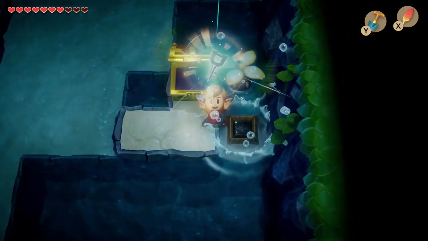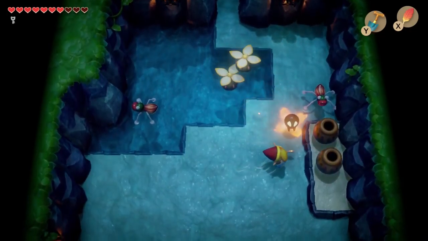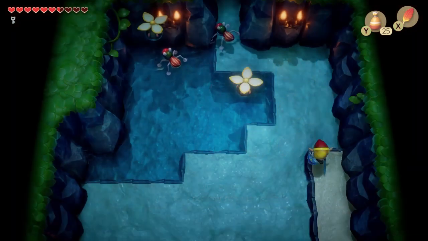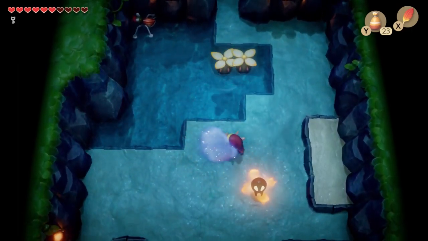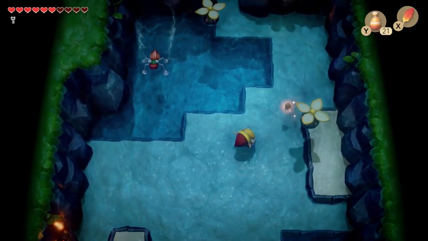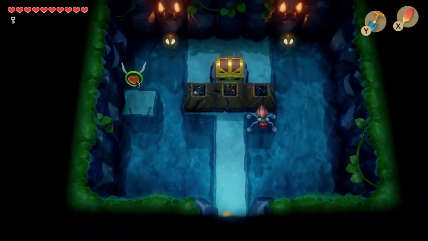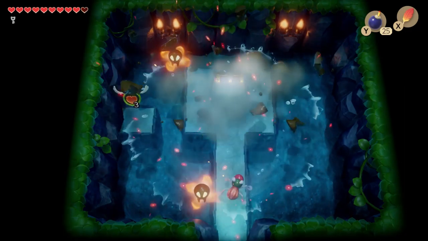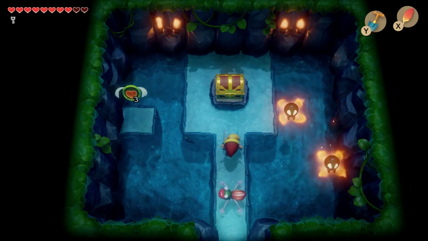Okay. Here's a small key. Awesome. Wanna go up here next? Let's break these pots real quick. Do wanna get that fairy though, so let's use the magic powder on it then. There we go. Okie dokie. There's a bomb here, I guess. A nice small key.